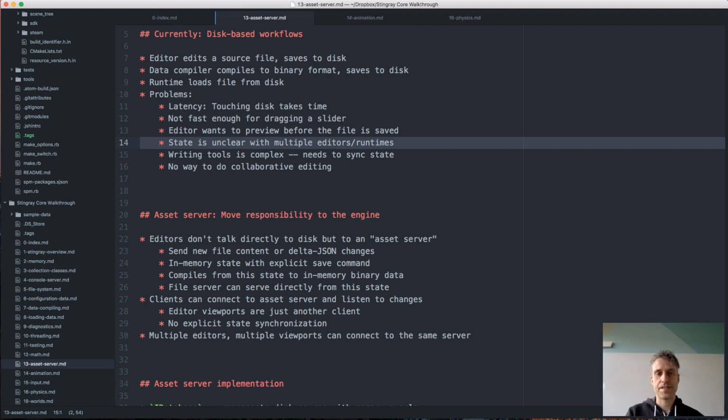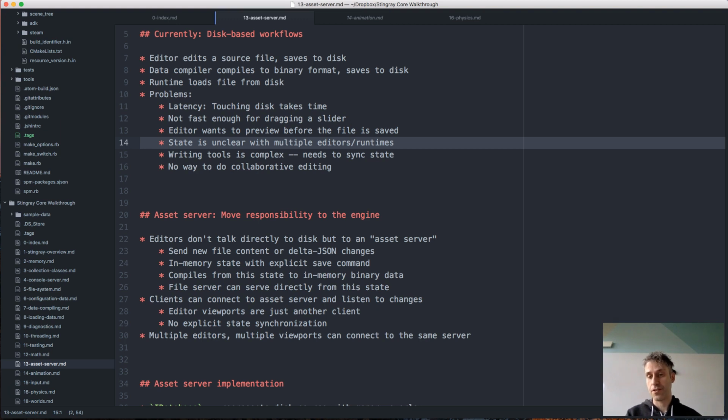Another problem is that if you have multiple editors or multiple runtimes running, they're all running against the same disk folders, which means that the state is kind of unclear. Because say that you've launched the game, you've launched a runtime, and it's running from your compiled data, and then in the editor you do some changes, save something, and trigger a new compile. Now the new compile will start overwriting the runtime data.